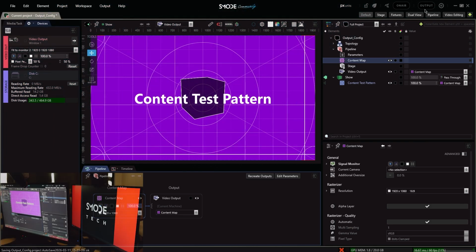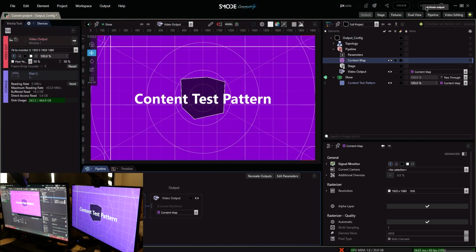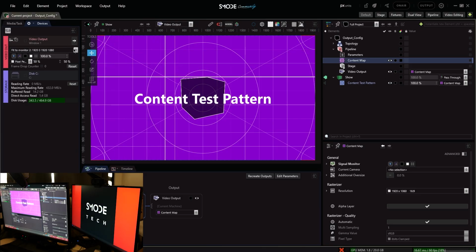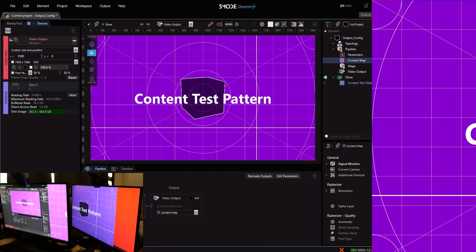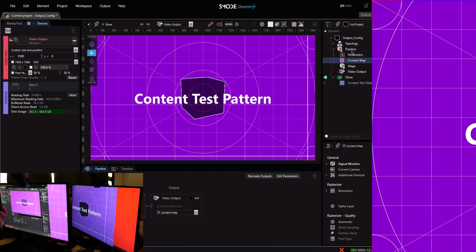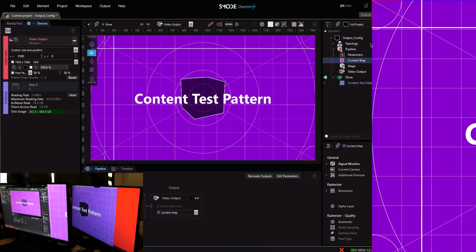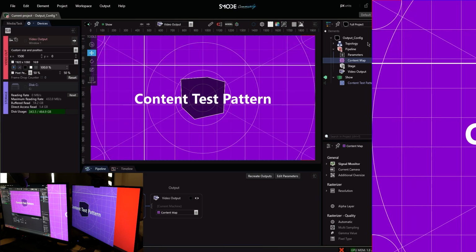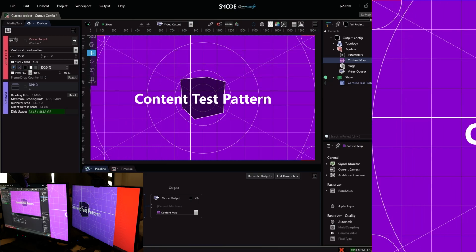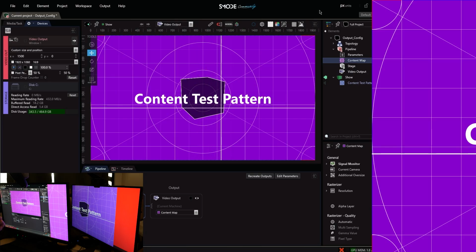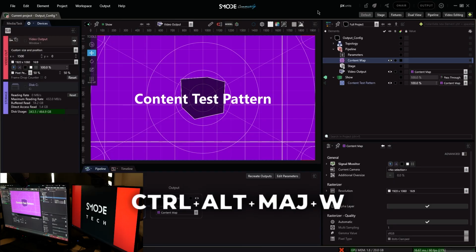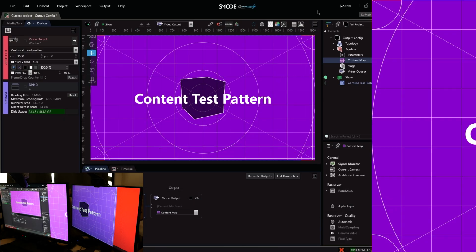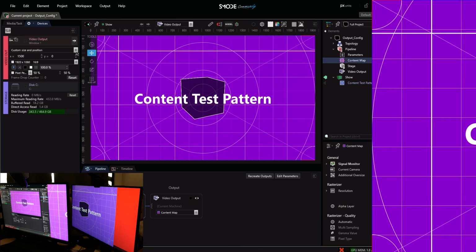All we need to do now is to activate our output. We can do so by clicking on the Output button, which is on the top right of SMODE's interface. There are some cases where the output might not be configured properly, and in these cases it might be possible that SMODE's output may overlap with the interface button. As we can see here, when we try and hover our mouse over the output, that won't be possible. This is why it might be useful to use the shortcut Ctrl-Shift-Alt-W to activate and deactivate SMODE's output without clicking on the interface button.